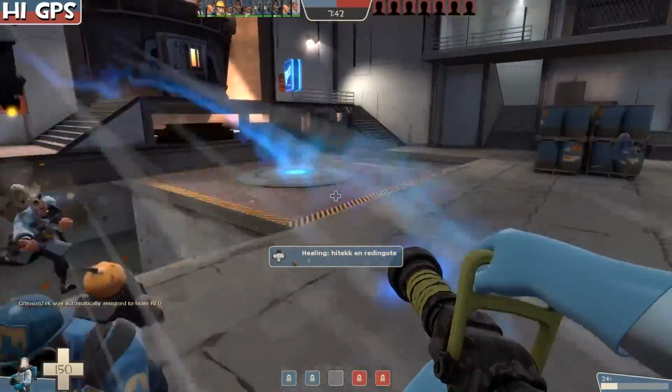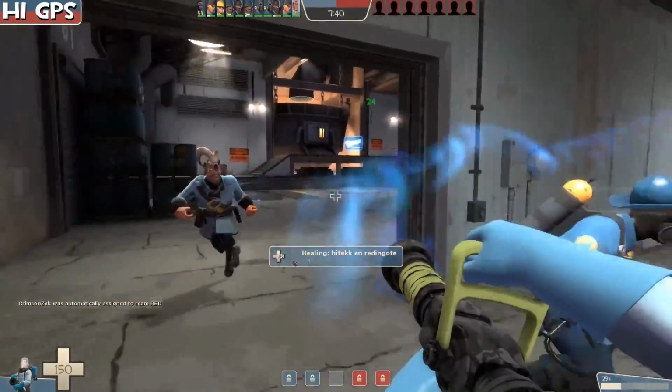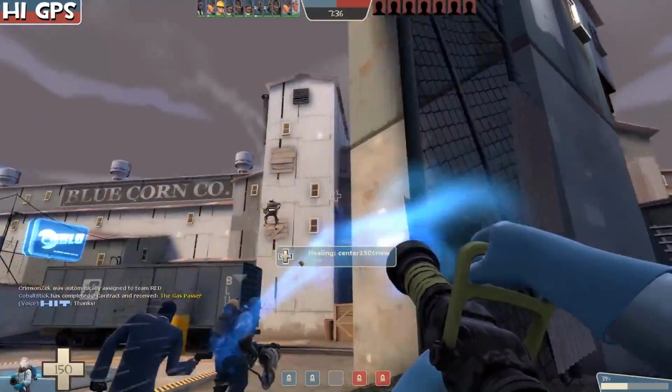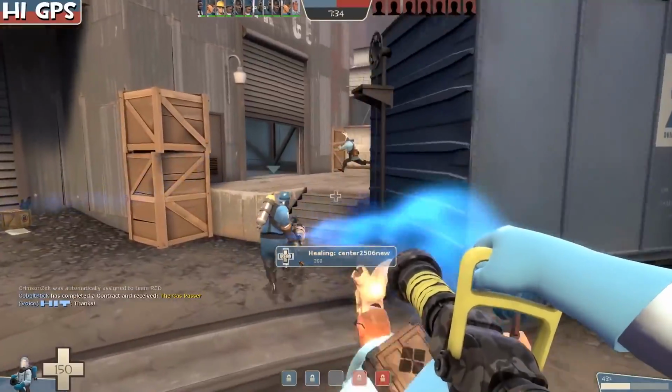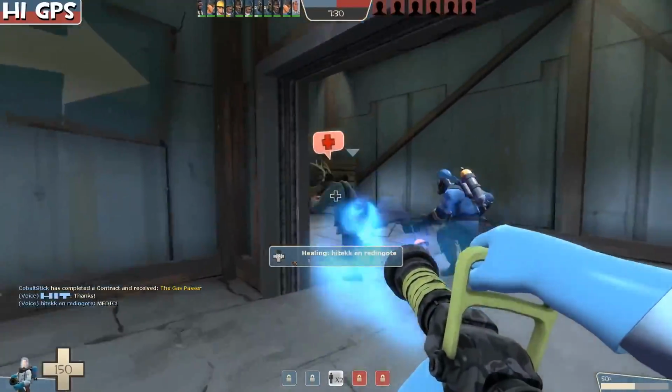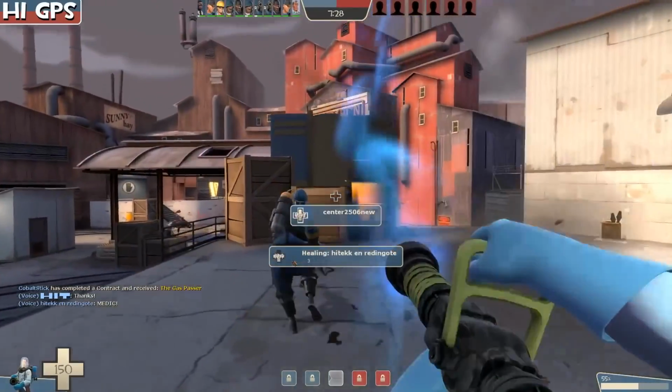So next up we have none other than Hexagon, and this is 5 CP, and as you can see he's healing everybody. And he's not overhealing just one target, he's also healing the rocket jumpers that go to the front lines. And as you can see, he's at half uber when they get to the mid fight.